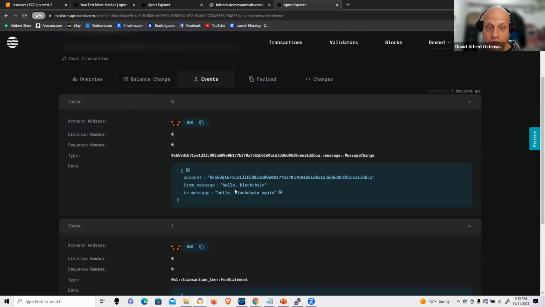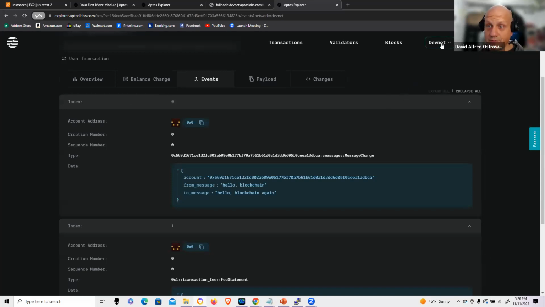And with that new transaction ID, if you notice here, I had hello blockchain and then hello blockchain again. So I was able to validate this directly from their Explorer. And I can do similar operations with the account and then pull that up and observe the transactions as I did with the first coin and the NFT transactions and validate that from the Aptos DevNet Explorer.